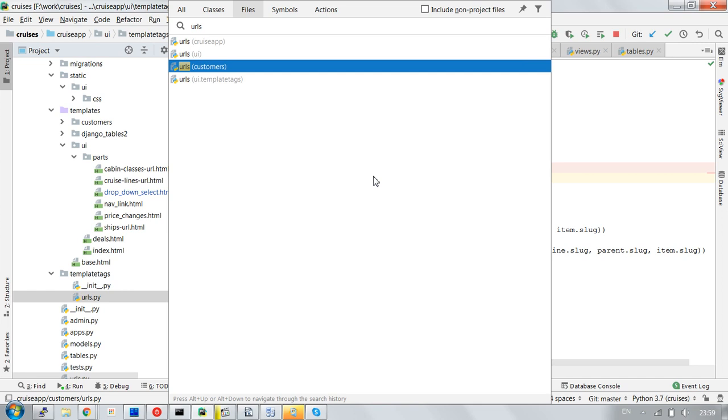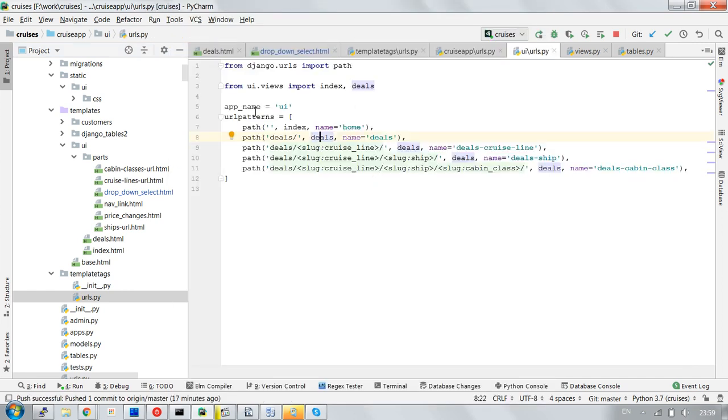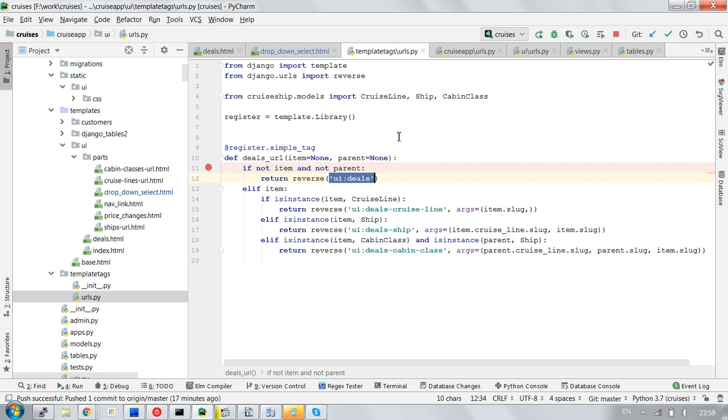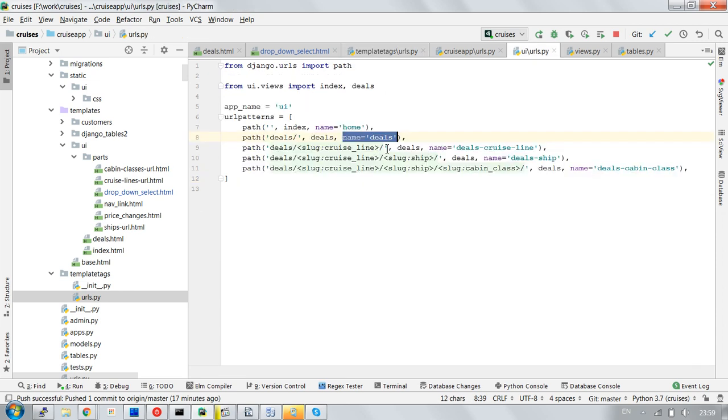So we have URLs, this path and function and name. Here it is. So if I have no item or parent specified, I just need to show the general deals page, deals from the application UI.